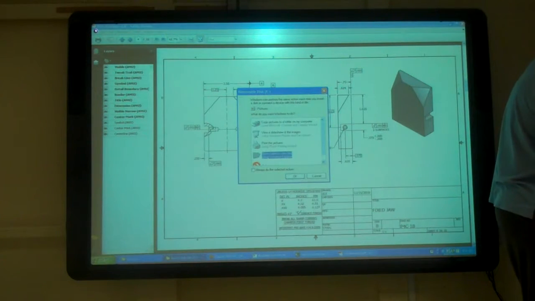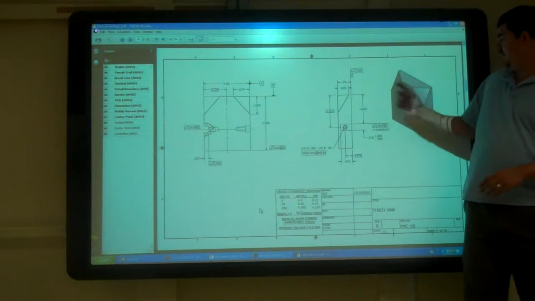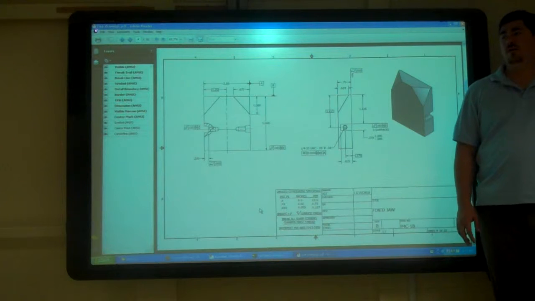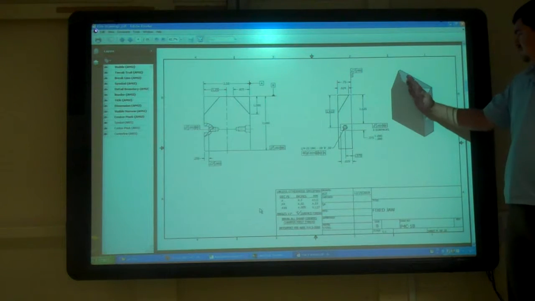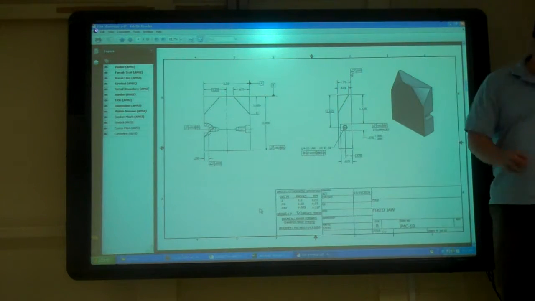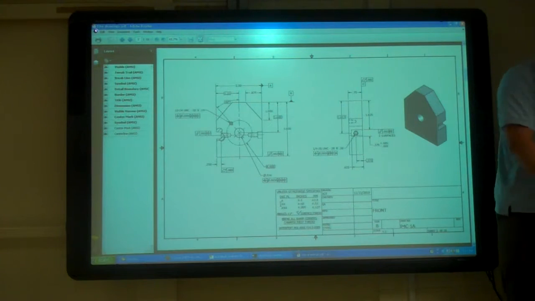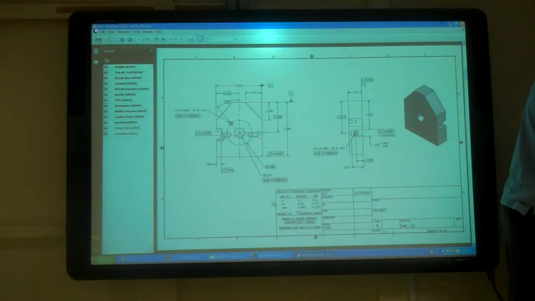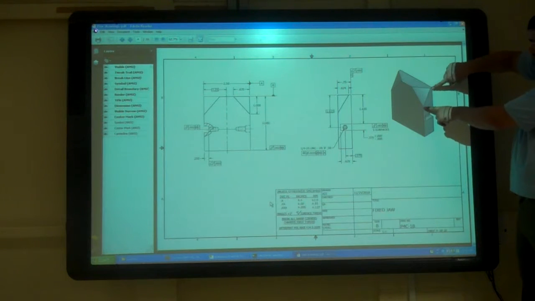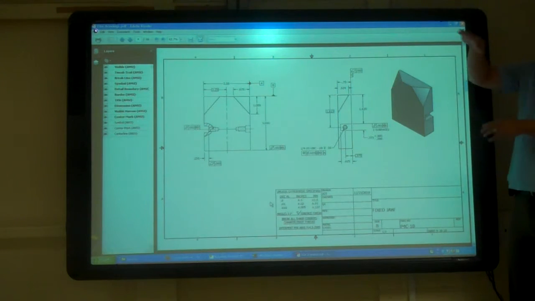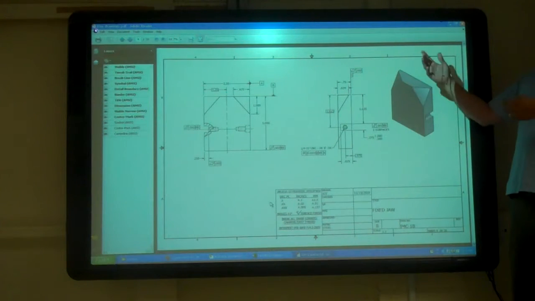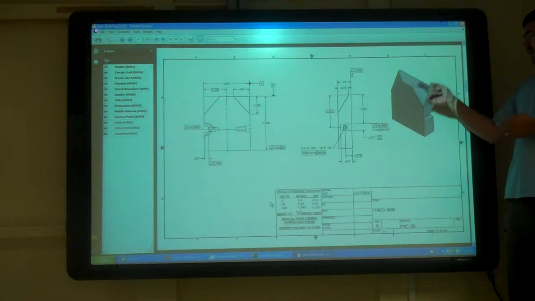Like this part. I need to cut the corner off. How am I going to do that? I'm going to make a work plane. So I can't just sketch and extrude because that'll take it off, just like that one, right? Which isn't what I want. So I actually want it cornered. So what I need to do is make a plane from here to here to here, because 3 points makes a plane, right? And then I can use the split tool or I can sketch on it and extrude it out to cut that off.